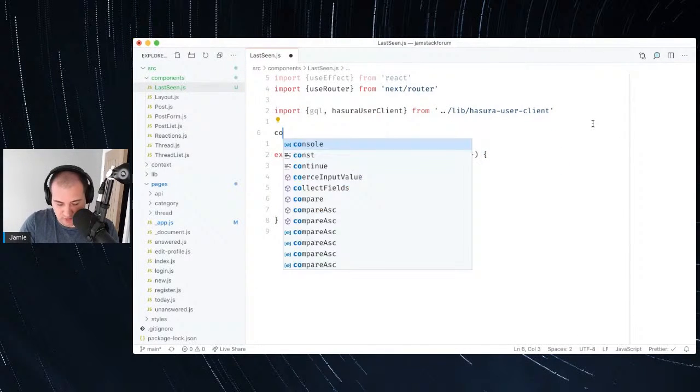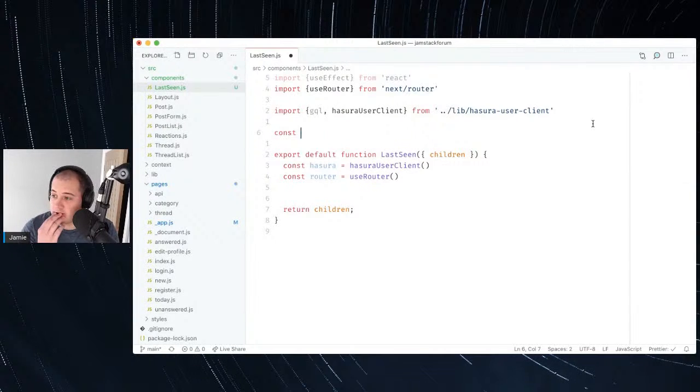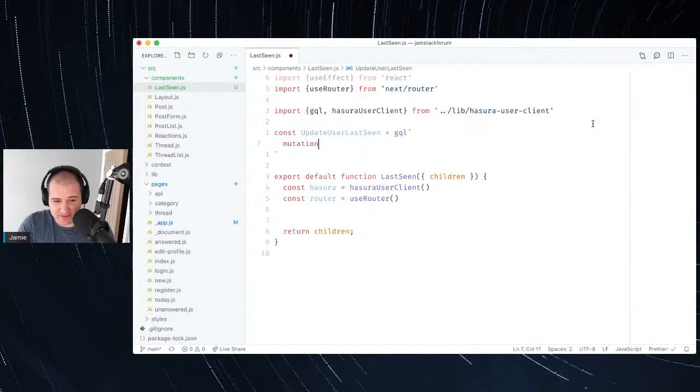Then we'll go ahead and create a mutation for updating when the user was last seen. We could call this UpdateUserLastSeen. This will be a GraphQL mutation. It will take in variables, and that will be userLastSeen. The variables will be what user we want to update, and the timestamp.